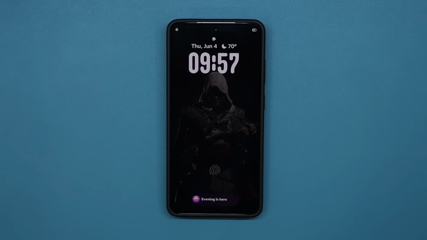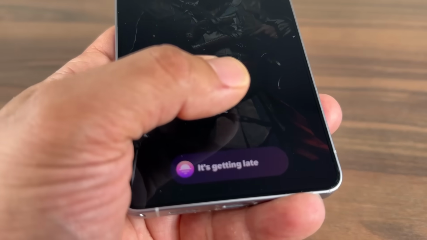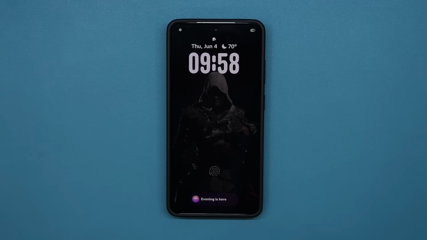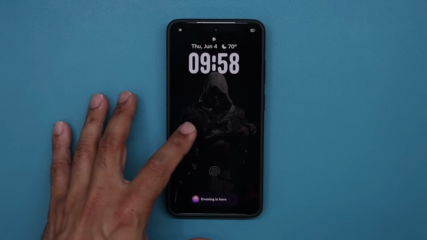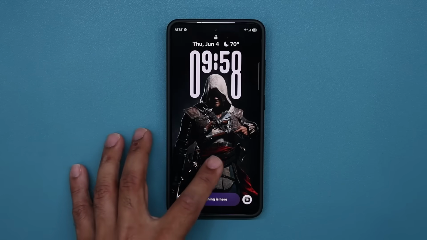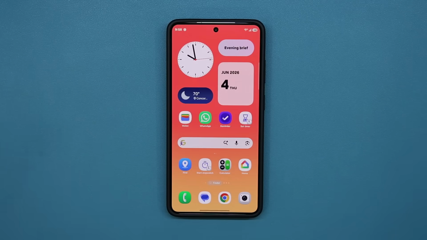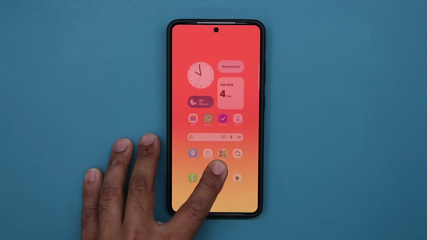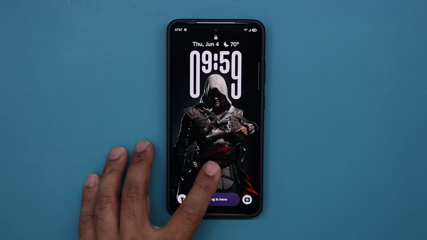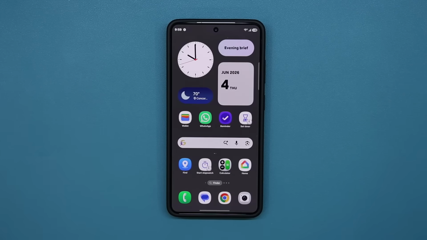Hey guys, Sakitech from Sakitech, and in today's video, I'm going to show you guys how to change the fingerprint unlock animation on your Samsung Galaxy smartphone. So here's my phone. I'm going to wake it up, and notice what happens when I unlock this with my fingerprints. We get that beautiful animation as you just saw. Now here's another more playful option, and here is another one. I'm going to show you guys how to do this and also get some other styles as well. Let's dive in and get started right away.